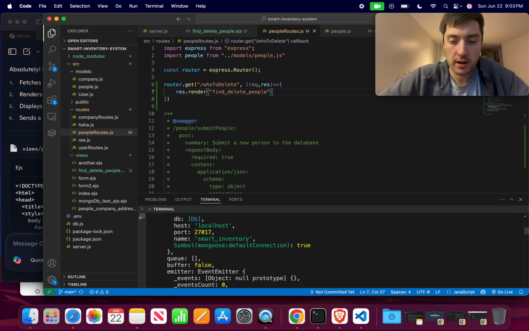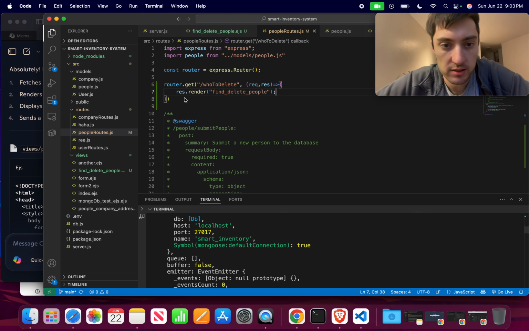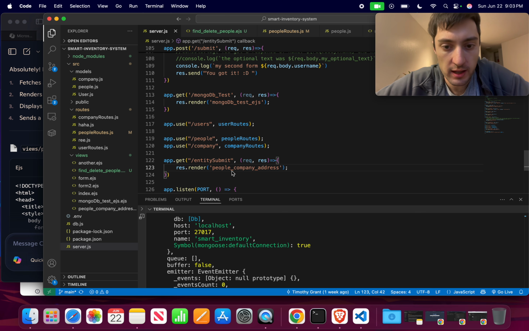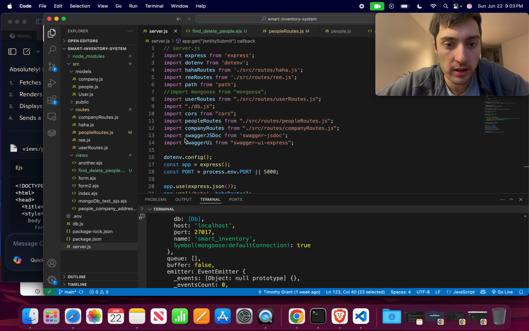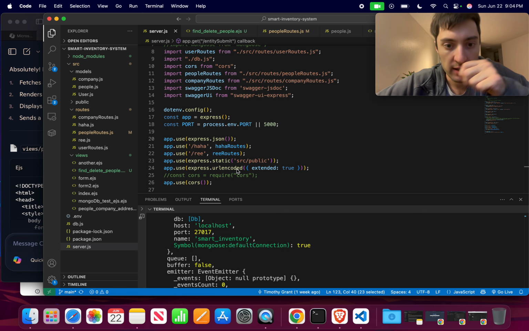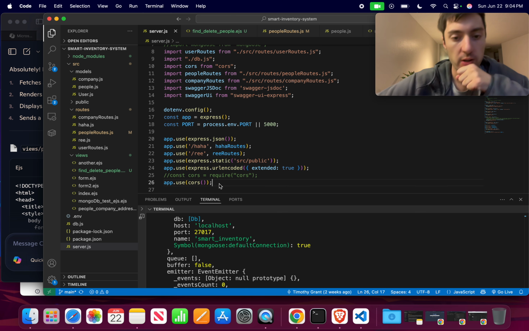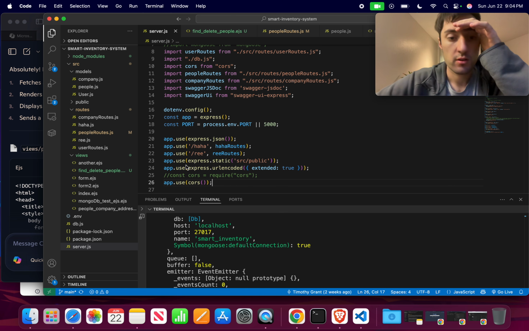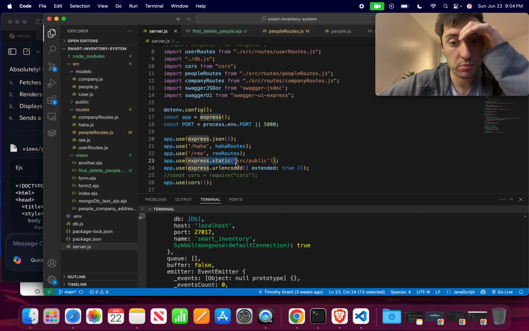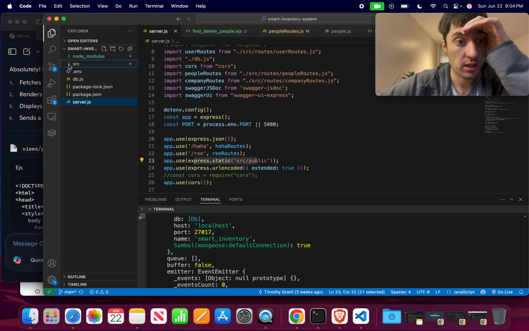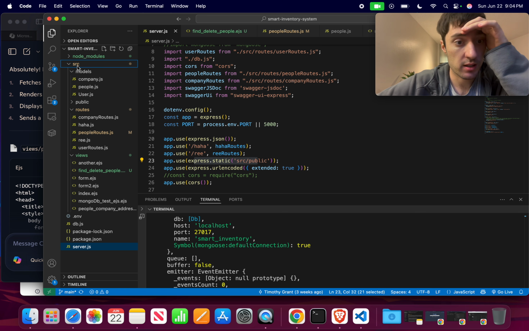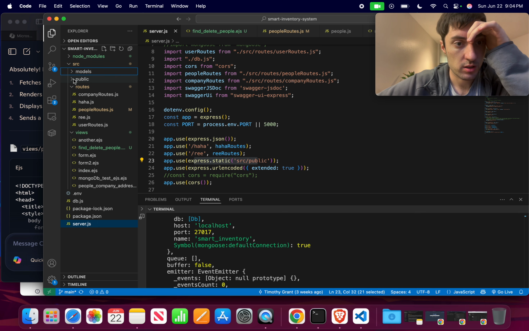Okay. I don't know if this is going to work because it's kind of in a different file, right? When I did this, it was like render people address, but I remember I did something where I told Express where to render things, right? Like app.use express.static, which was in source here, and then public, which, let's see, public is here.